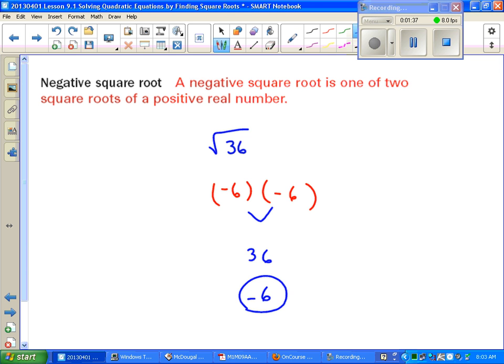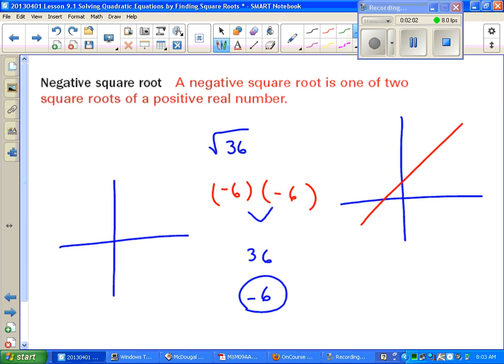Again, it doesn't come into play a whole lot, but you have to understand that when you're looking at radicals, when you're looking at that symbol, it means both the positive and the negative number. And it comes into play more often when you're looking at graphs. Most of the graphs we've been looking at so far have been linear equations. So when we graph them, they would look something like this. They were straight. Now we're going to look at graphs that have parabolas when they have something squared in it. So it'll be a graph that looks something like this. It'll be more U-shaped, but we'll get to that eventually.